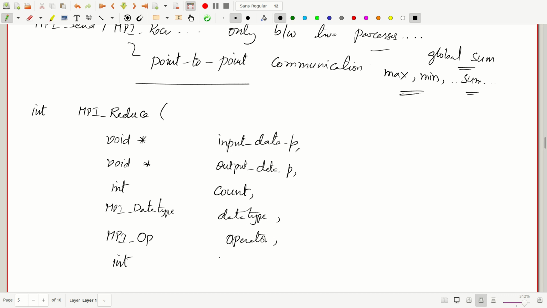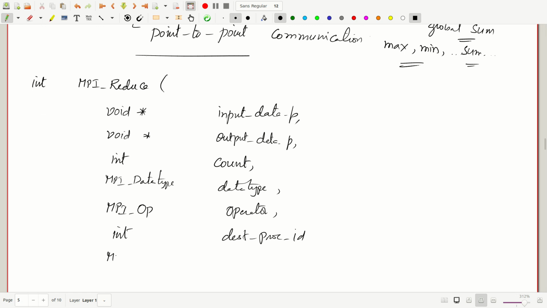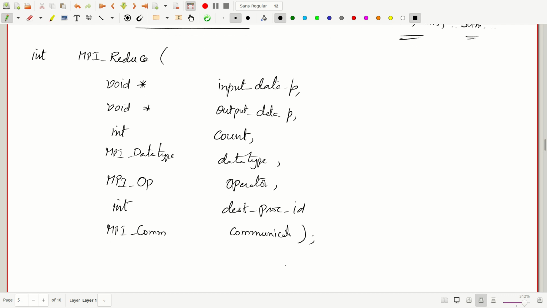And then finally you have the destination process ID, that is, where should this reduced value be stored? That is process 0 in our context. And then of course you have the MPI communicator. So that means we can send our local sum here as input data, with ampersand, and then our ampersand final result.